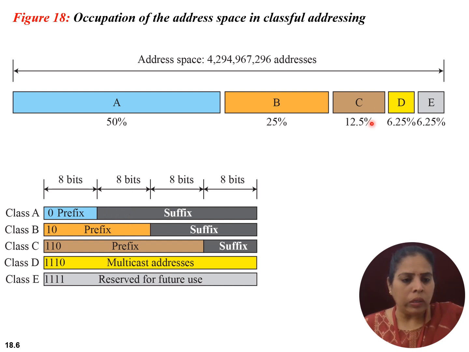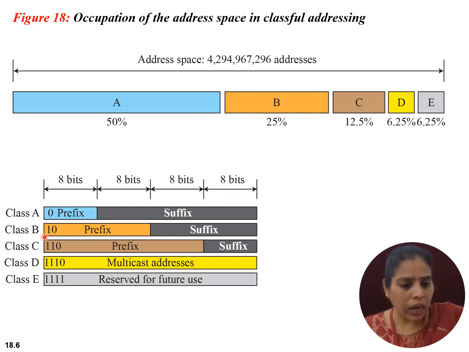Coming to this picture, we will see how to identify that an address belongs to class A. In a class A address, the prefix length is 8 bits, and among these 8 bits the most significant bit is set to 0 to indicate that it is a class A address. The remaining bits in the prefix may change from all 0s to all 1s, and the suffix is allocated to indicate the number of nodes that can be present in each network. It is 24 bits.